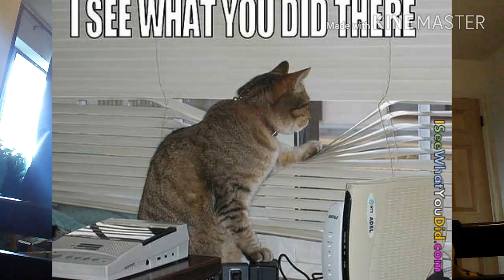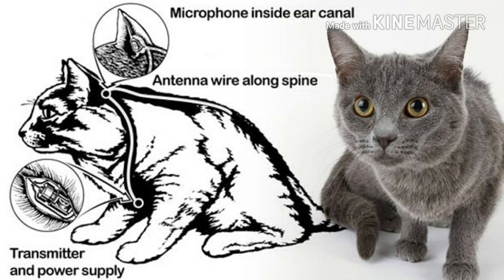Now, this was 1960. You would not think that they would have tiny things, like microchips that we have today, or miniaturized listening devices. You would think that the cat wouldn't look like a cat, and that the project would fail. But, surprisingly enough, it didn't right away. They actually were able to put the equipment in the cat, with the cat still looking like itself. What they did was they put a listening device in the ear of the cat, put the transmitter at the base of the skull of the cat, and had the wire go through the fur of the cat to connect the two together.